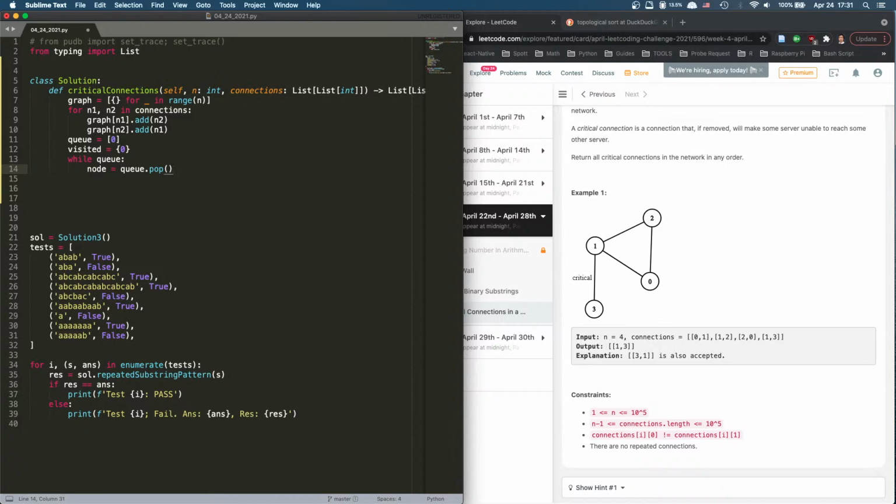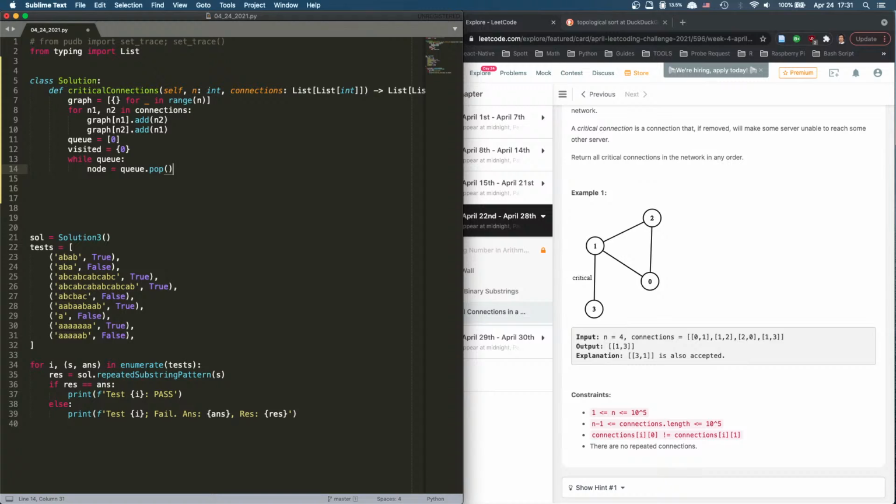And then when we check each one, we're going to see if this one has any connection to above or to the same level. That's what we want to see, either up or to the same level.